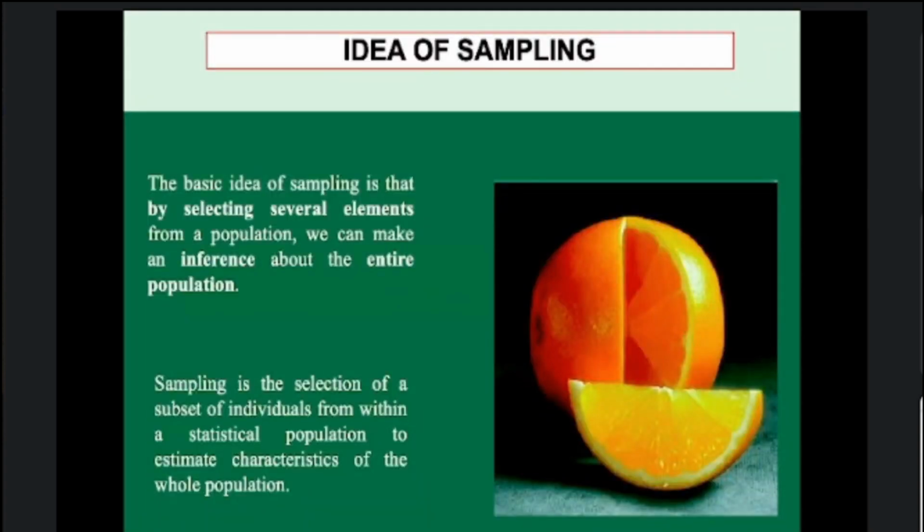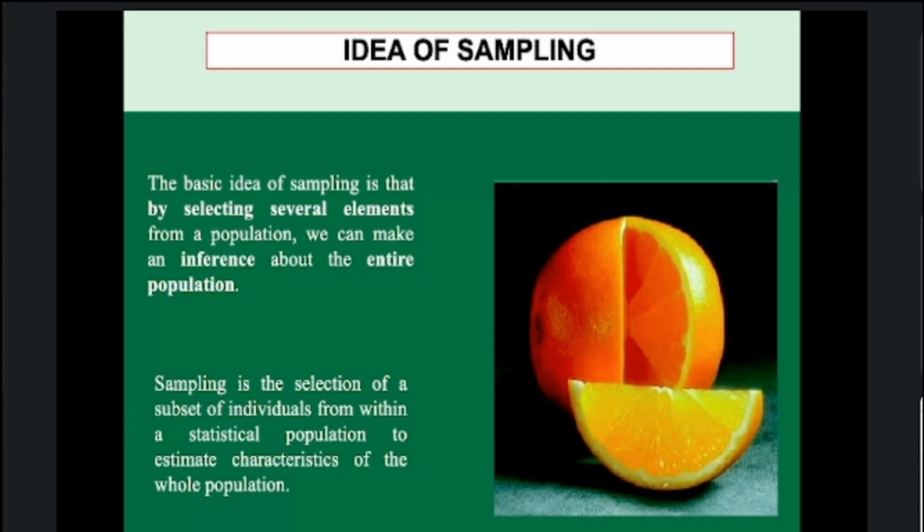Now, let me move into sample. So we started with research problem, then we moved into research philosophy. From there, we move into categories of research, then research approaches, then research design. From there, we look into literature review, and then we develop theory, theoretical framework and hypothesis. Now you would like to collect the data. From whom are you going to collect the data? So you have to have sampling. When you have a research problem identified, there could be millions of people involved in that kind of problem. So you cannot be collecting data from everyone. So we have to have some kind of sampling techniques available, right? So that's the idea of sampling.